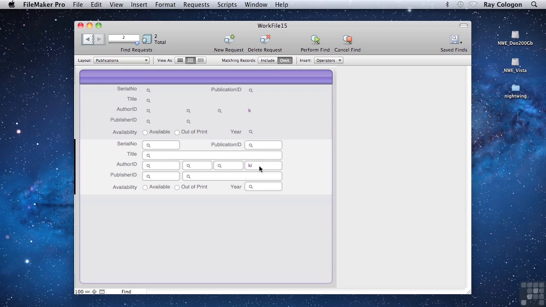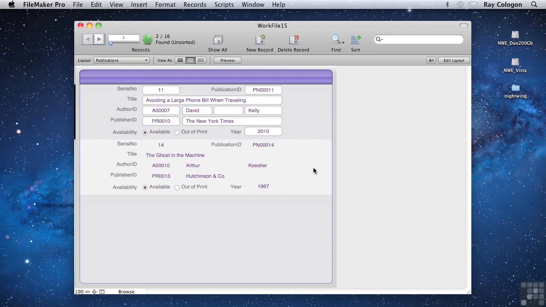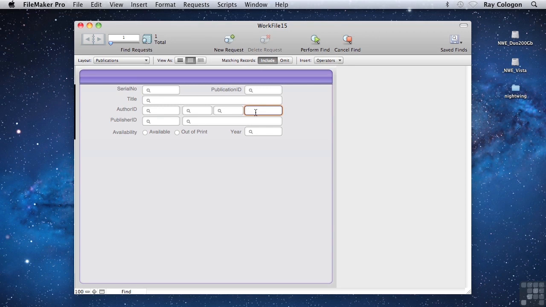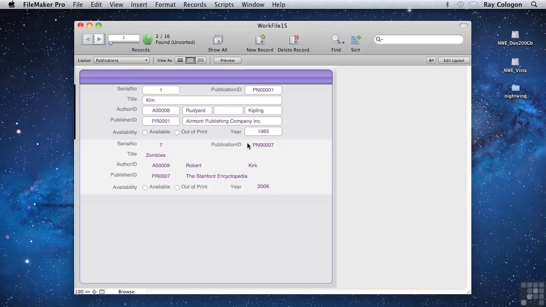So we'll be left with only those publication records where the author's last name starts with K, but not KI. So in this case, only 2 records have been returned, Kelly and Kersler, with the KI records, Kipling and Kirk, omitted from the found set. Although I've only used 2 requests for the example finds I've performed here, you can in fact stack up as many as you need in order to perform quite complex finds where later requests are added or subtracted from the earlier find requests according to whether you select the include or omit option for each of the requests as you're setting up the find criteria.